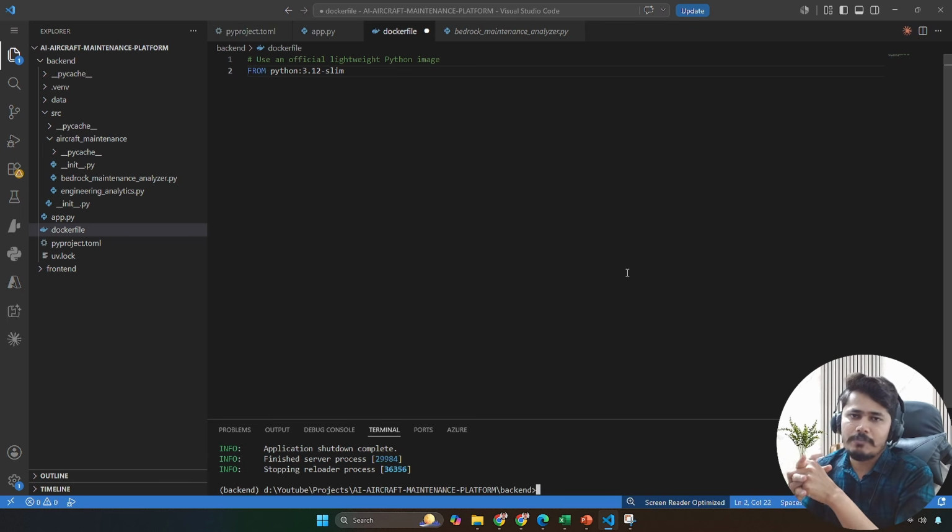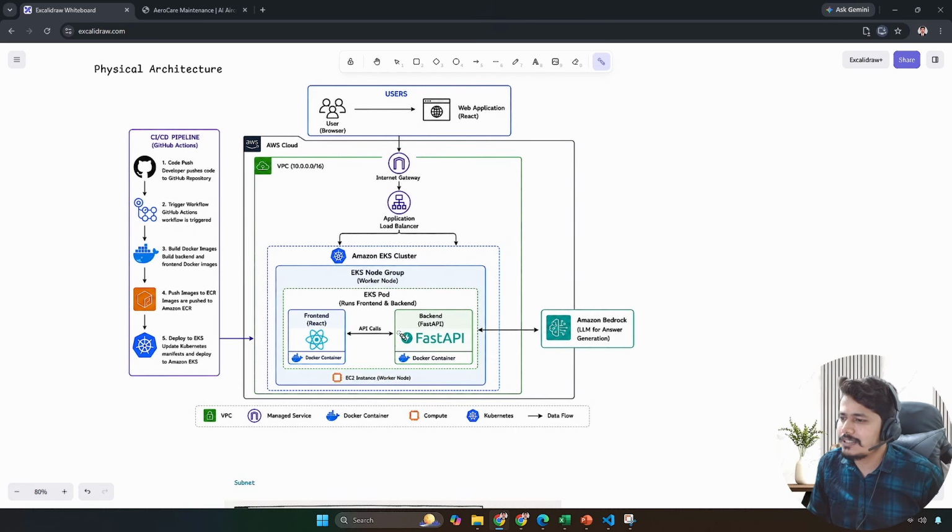It also becomes very simple with the help of a Dockerfile, because once you create the image, you can easily deploy the application. You can just pull the image from wherever you have pushed it, and easily go ahead and deploy the application. We are going to see all the steps in detail. First, for now, we are focusing on creating the Docker image. Then we will see how we can push it to ECR as well. ECR is the Elastic Container Registry. We will see what exactly it is.